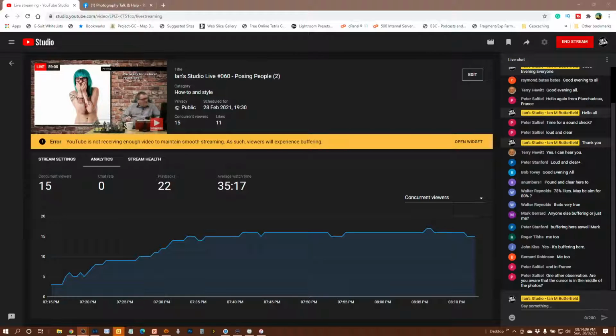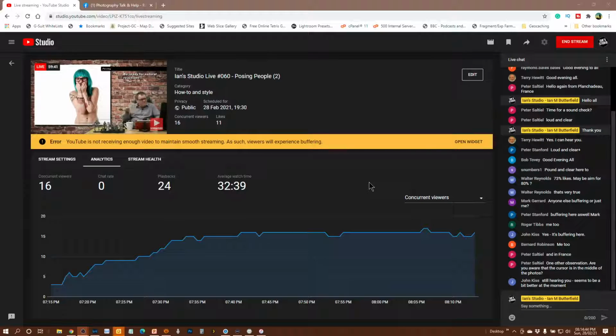My cursor's up on a different screen at the moment. One of the things that you might want to try doing is to pause your viewing for 30 seconds, a minute, to allow the buffer to fill up, and see whether then when you restart, you carry on working.